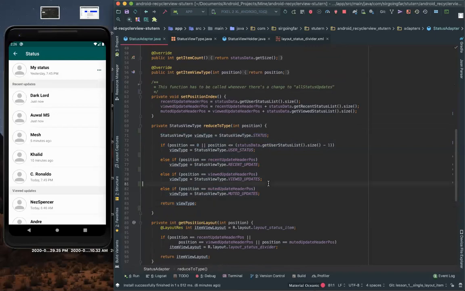All right, but I spent so much time explaining this to you, almost like 35 minutes explaining simple multiple layout item. But there are some situations whereby you may not want to use one recycler view to manage all the views in a particular screen. Don't forget, some views might be so complex that you may not even be able to model it by using one recycler view. You may not be able to wrap your head around how to manage those positions.